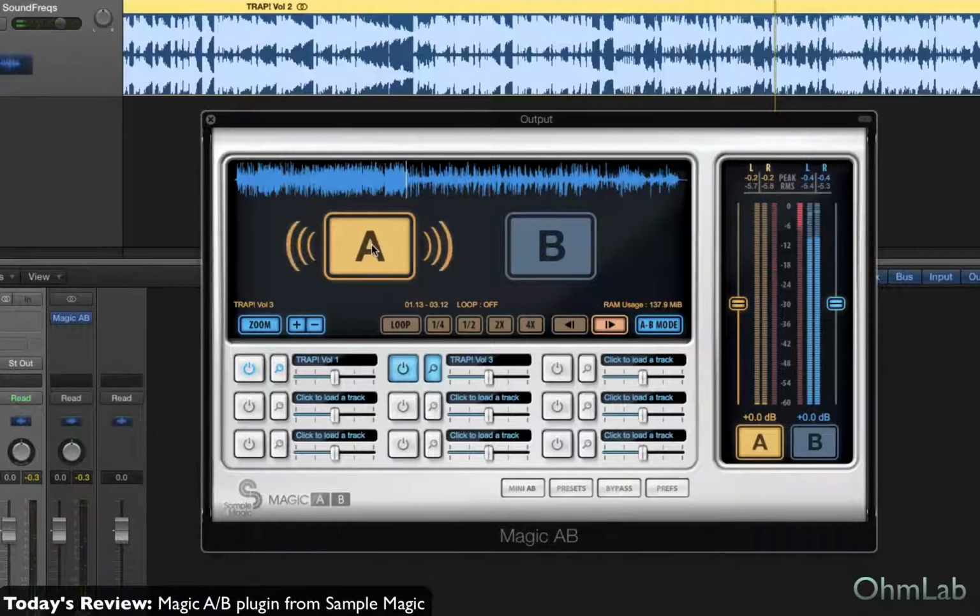Okay, so that's the basics of the interface. You also have the ability to bypass it, obviously.